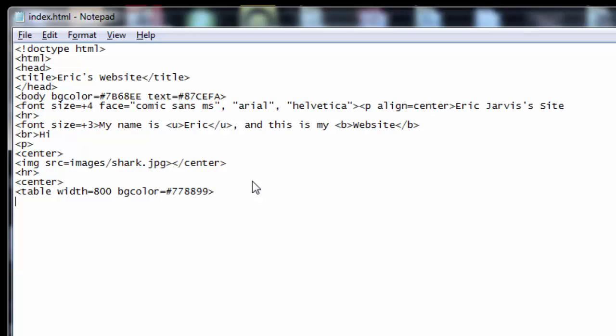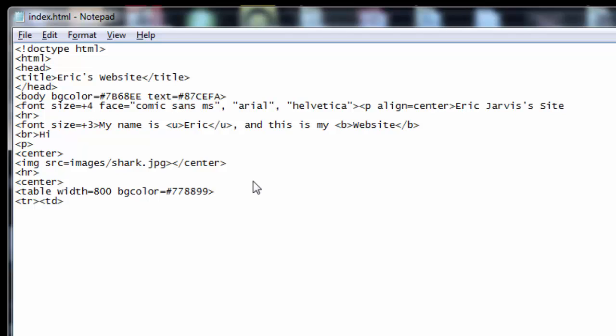So now I have that, and now here I'm in a table until I say end table. That's 800 pixels wide, and now I need to indicate a table row. So rows go across horizontally, like the horizon. And then columns go up and down, and we call those data columns. So I'm going to have one row, TR. There's my table row, and one row and one column. So I just say table row, TR, and then TD for a column.